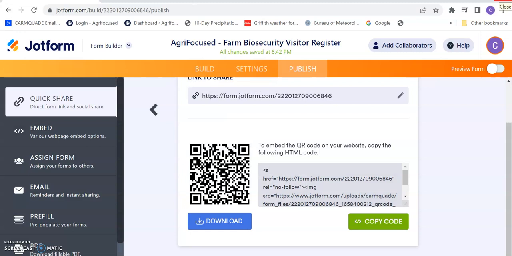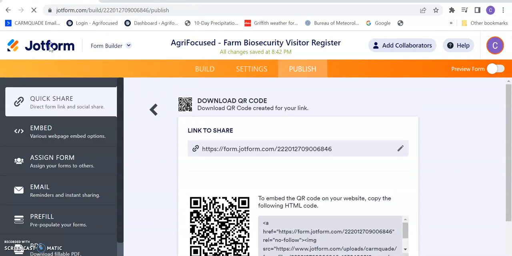You can cut and paste that using Word or Google Docs to make up a sign, or I'd suggest you might want to do an A4 handout that if somebody comes and you see them on your farm, and you know they're coming, of course, you just hand it to them and say, can you fill in our visitor register, please? And then they can just hold their phone on that and go through the process. So hopefully that's of help to you. We have to go through and have a look at what we get on the other end. So I'll show you that.